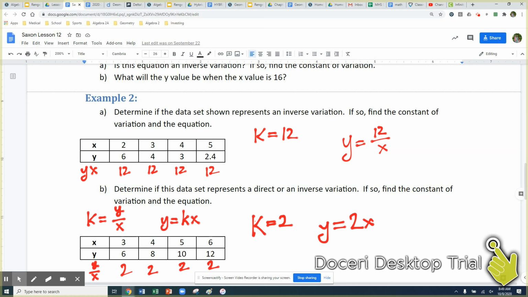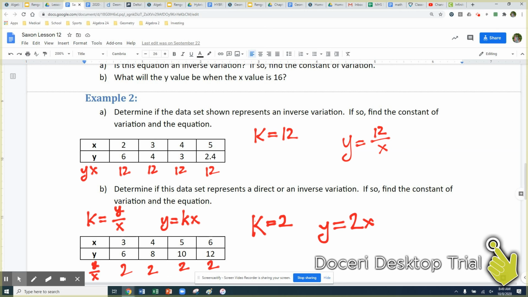So this goes back to when we were talking about direct variation. Maybe you're buying apples for $2 a pound. So the pounds of apples, 3 pounds of apples cost $6. 4 pounds cost $8. We're going to see that ratio increasing at the exact same rate. Okay? That's all we're looking at for lesson 12.